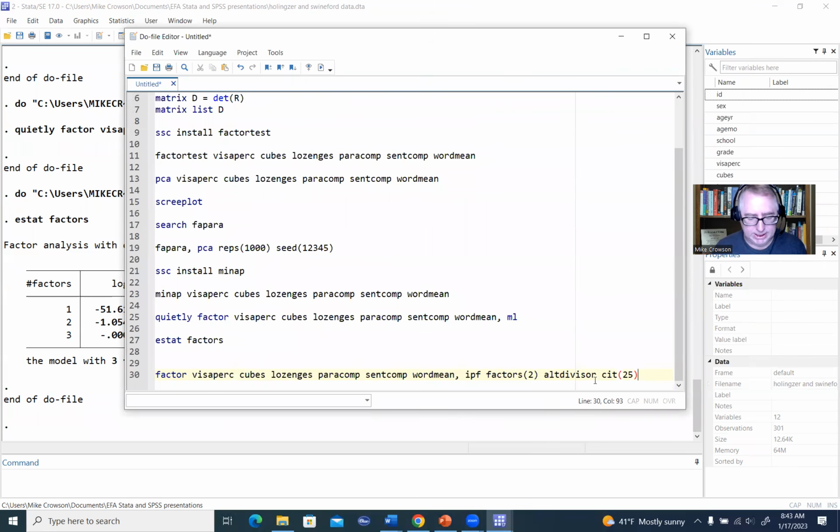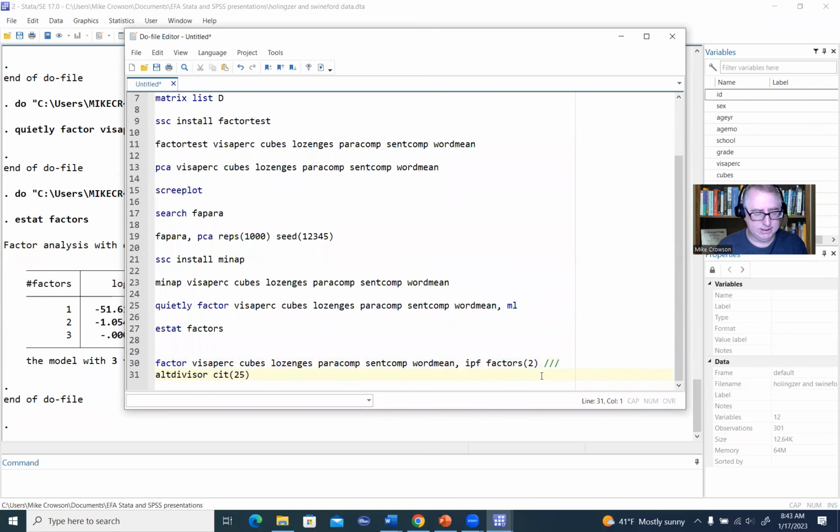So at this point, you'll notice that the line is running over that vertical line in the middle of the page right here. If that bothers you, one thing you can do is wrap the syntax around. Basically, just pick a space in the syntax, type in 3 forward slashes, and then move the remainder of the code to the next line.